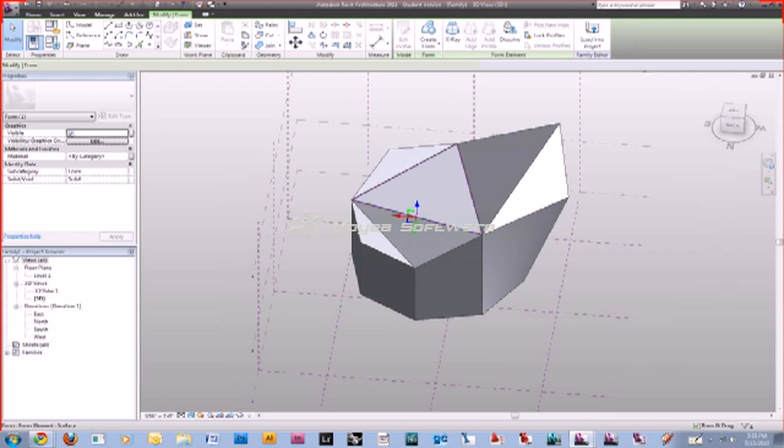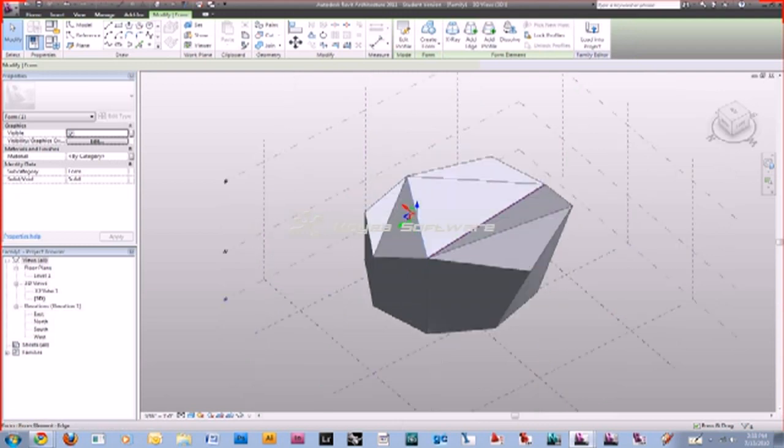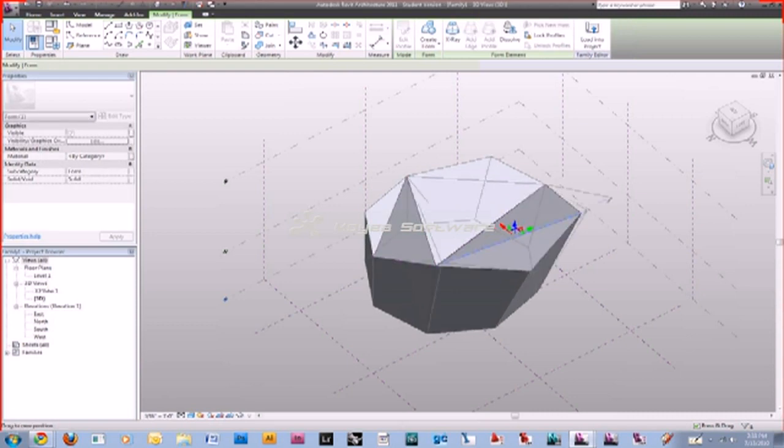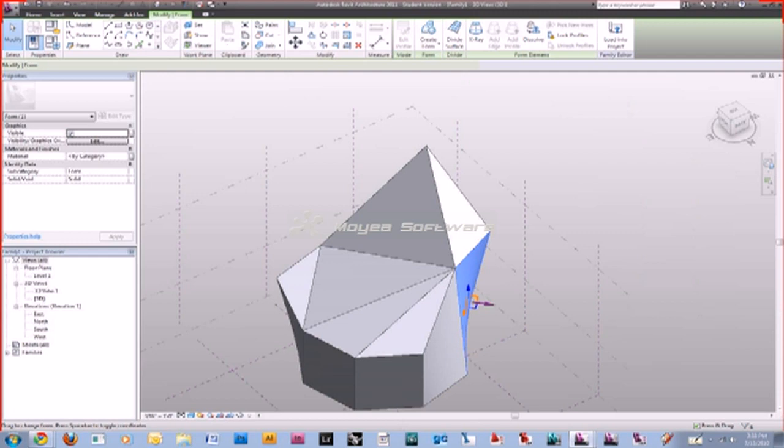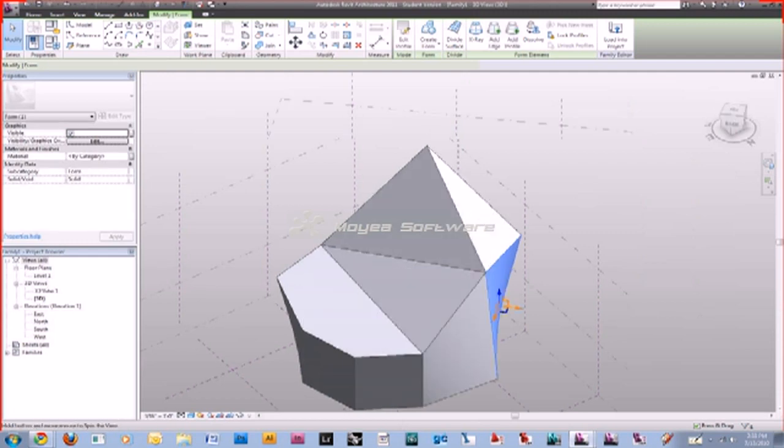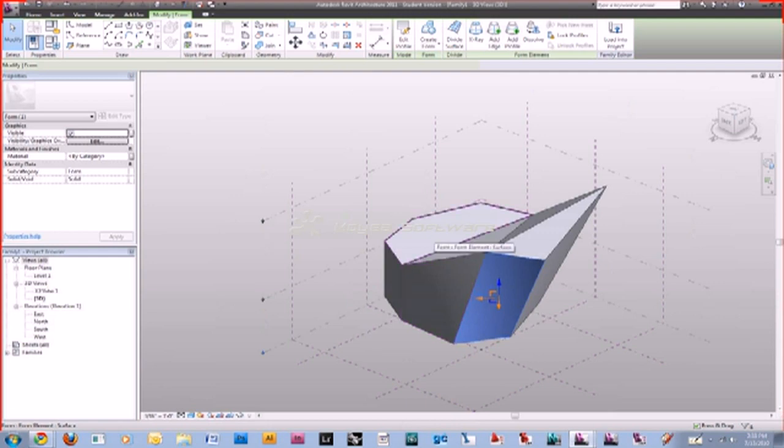But if I hit the spacebar again, it'll switch to relative to this face. So now you see it's going straight away from it and then straight down, versus north and south. Depending on what face you're on, it'll change the way those relative points look. So universal is oriented by north, south, east, and west, and then top and bottom every time. And then relative is based on the line, the face, or the point you're clicking on, so that it'll pull it at 90 degrees away from it, instead of trying to pull it north, south, east, or west. Something I actually didn't know until last year, about a good month into actually using Revit.